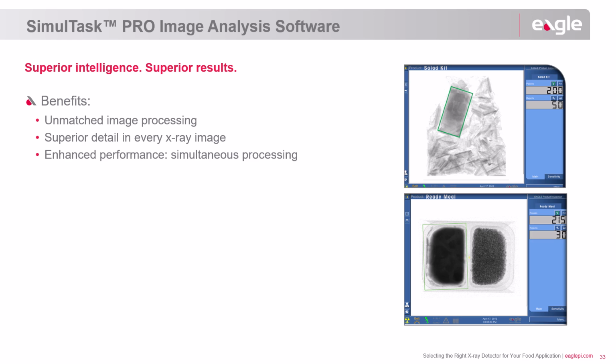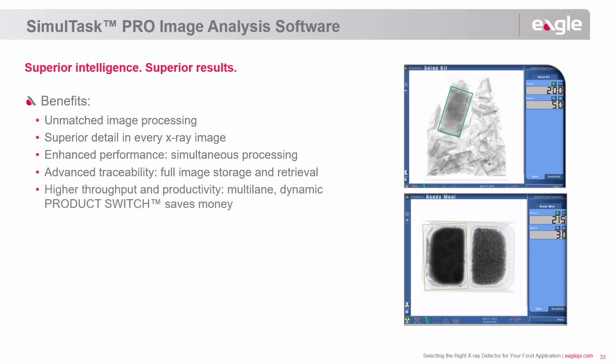Consider a scenario where the line processes both bone-in and boneless meat items. Simultask Pro allows for customized inspection methods tailored to each product type, enabling the collection of separate statistical data for comprehensive analysis. Furthermore, all information is stored centrally for easy access, facilitating informed decision-making to enhance the efficiency and effectiveness of your production line. By leveraging Simultask Pro, you can ensure that your inspections are not only effective, but also adaptable to the diverse needs of your product range without a lot of human intervention.